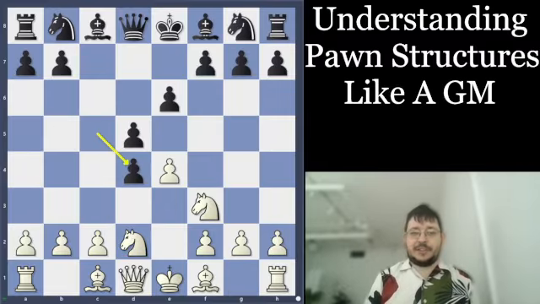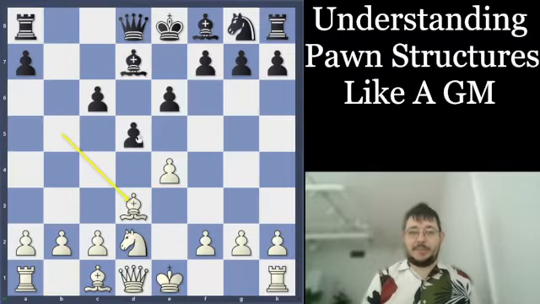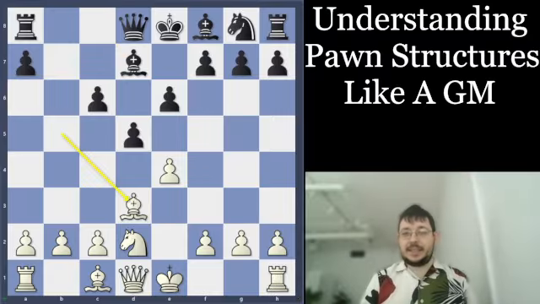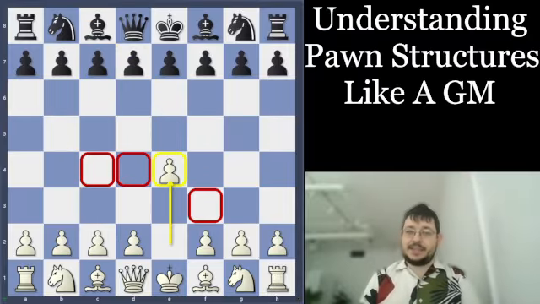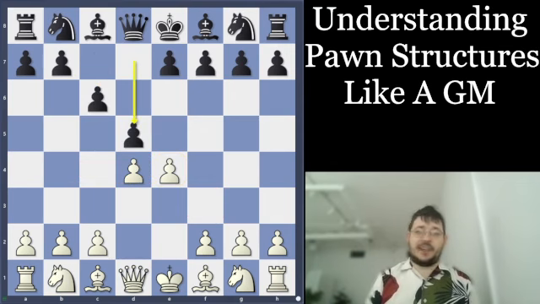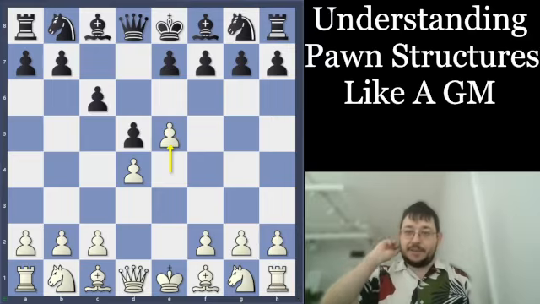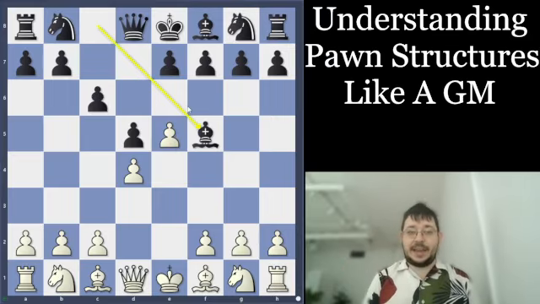And I also touch on the Taimanov structure with this Bc6 and then having the pawn in the center. You can see here it also comes up in the French Defense. So that leads us into the other main branch being really the Caro-Kann. And the Caro-Kann does lead to a very interesting range of structures where again I don't just go surface level and say, okay, this is the Caro-Kann structure, these are some typical ideas. But I do break down some of the different versions depending on what structure you get.